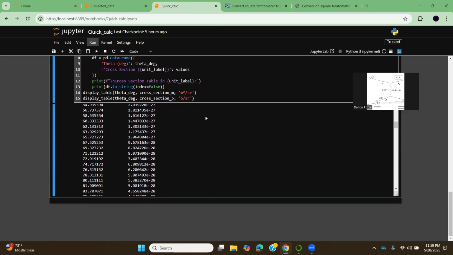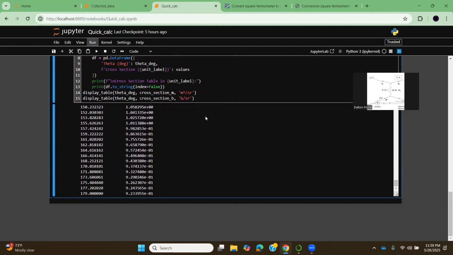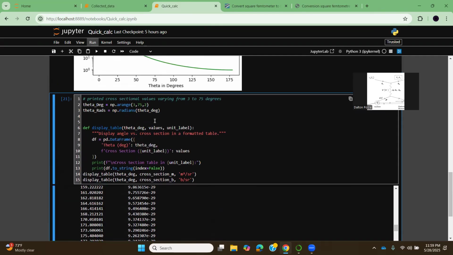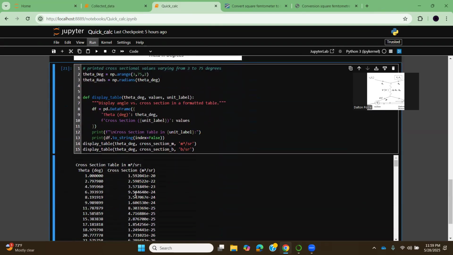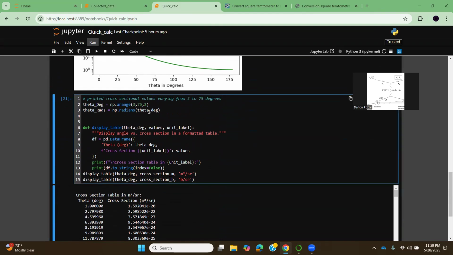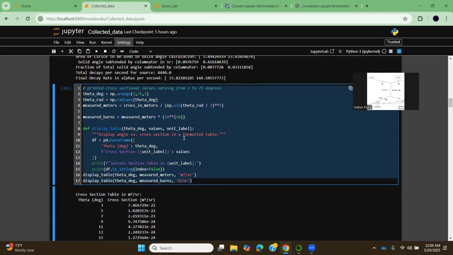Gotta love it. Wish I had a real panda. So, whoa, crap. Why is that giving me so many? Why is it running it like that? I did not ask for that. Hold on a second. I don't understand why it's doing that. Why are you 3752? Sir, what's going on? See, I don't need that because I've already calculated it.